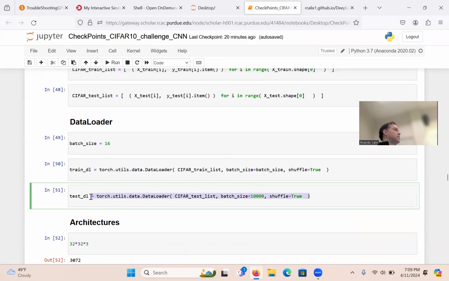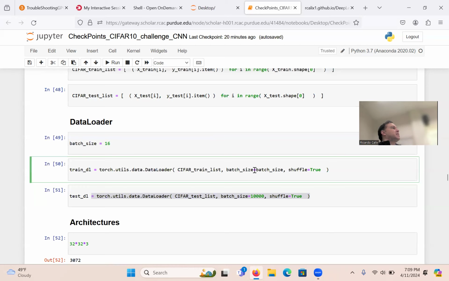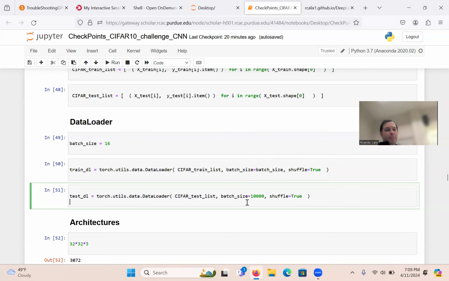The data loader. This is the key. Here, the batch size is 16, right? What is the batch size for the test set? Probably one. Yeah, one. No, 16. It's right there. 10,000. I'm sorry. The iteration is going to be 1, not 10. Because the batch size there is 10,000, and I'm saying grab 10,000. So in the first iteration, it grabs 10,000, and the second, there's nothing to grab. It's done. And if you were to change the batch size to like 32 or something, you would then want to average out. Yes, but I don't want you to do that. You don't want me to do that. No, because then you change a little bit.